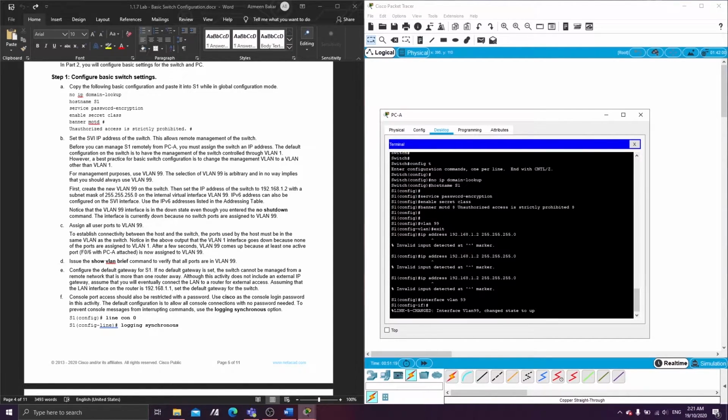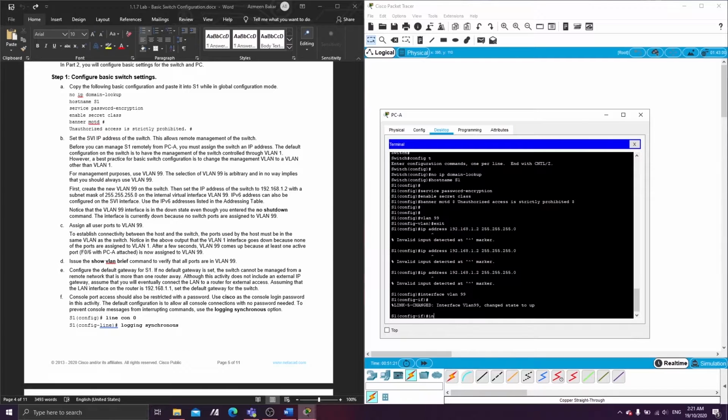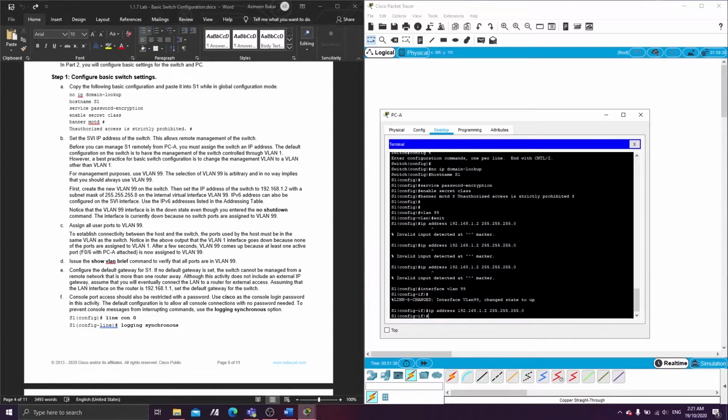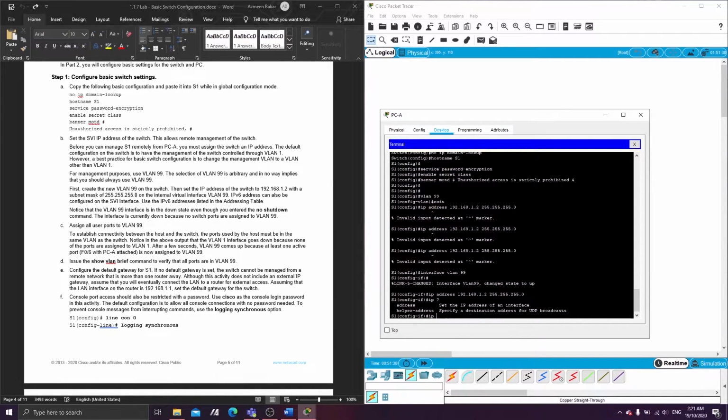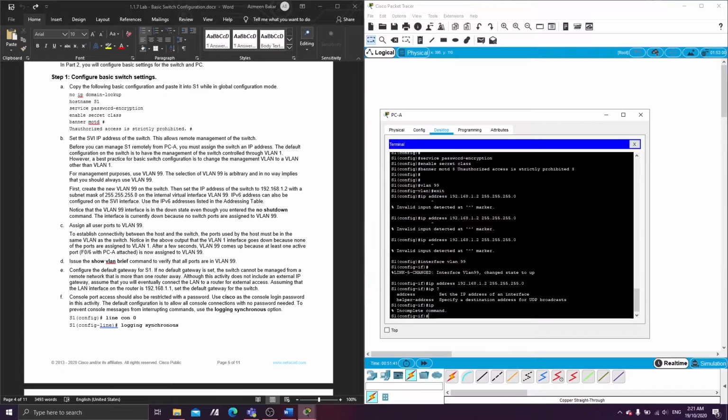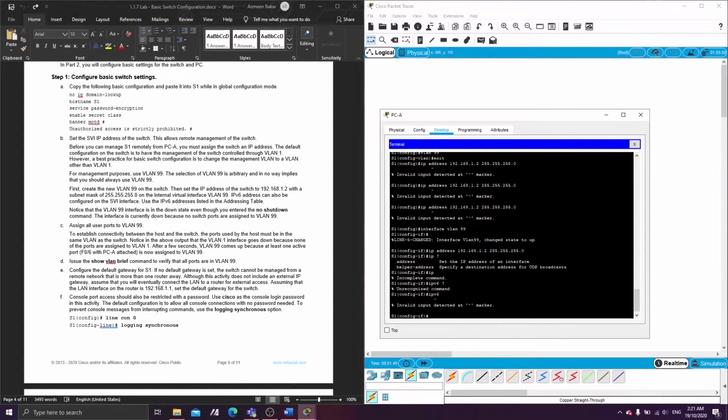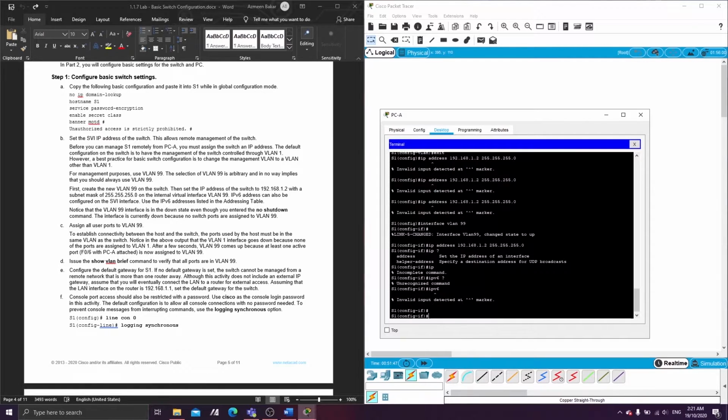Okay, so we can put the IP address 192.168.1.2 255.255.255.0, which is ip address, question mark, and IPv6 and exit.